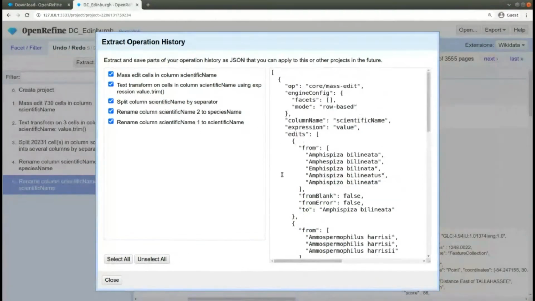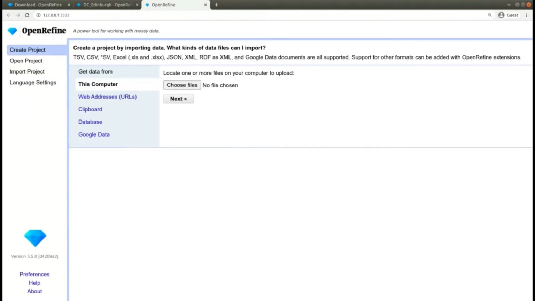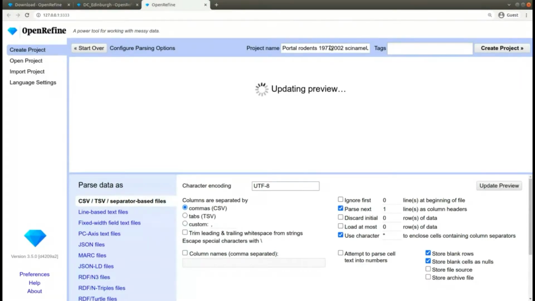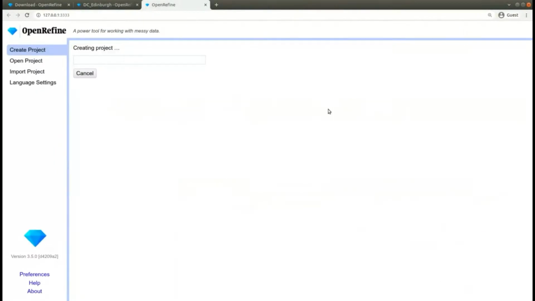Why am I saying that? Because when you change this, you can save this file and you can open a new one. I will go now a little bit fast. My advice is just follow the screen that I'm sharing, and you can see what I'm doing. Later you can apply the changes. So what I can do is create a new project from scratch. I choose this file. Project name will be a new project, for instance, and I create the project.